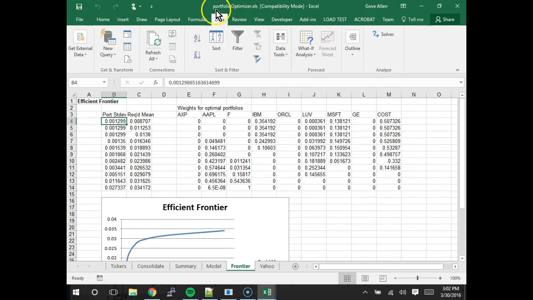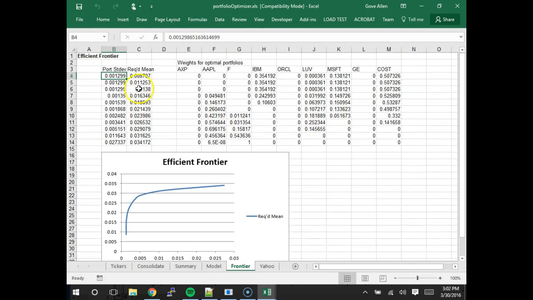Now I can look at this and see that when my required return is way down here at the bottom of what I can expect, this is how I should allocate my portfolio. If I'm trying to push it up here to get the most, it says the only way to get the maximum expected return is to invest everything in Ford.